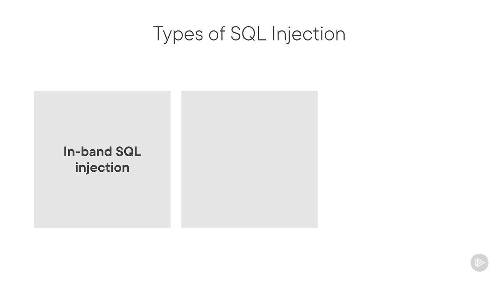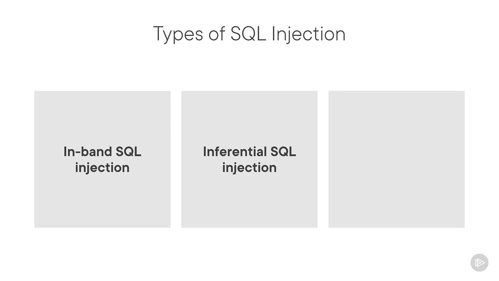Then we have the inferential SQL injection attack. With inferential SQL injection, we mean that we can infer what the results were of the SQL statement. We only know, for instance, whether the query worked or whether it didn't work. And even that, having only one bit of information, yes or no, can be sufficient to exfiltrate the whole database. Yes, we will show this in a demo.